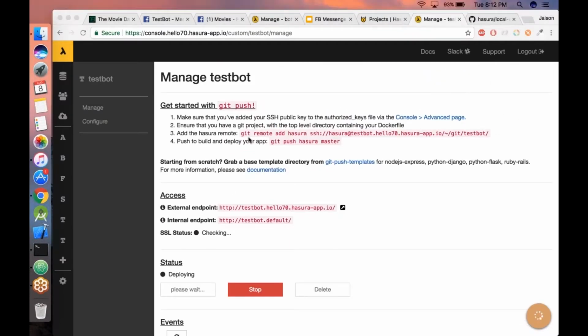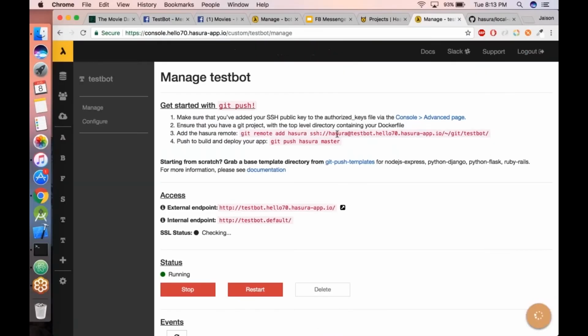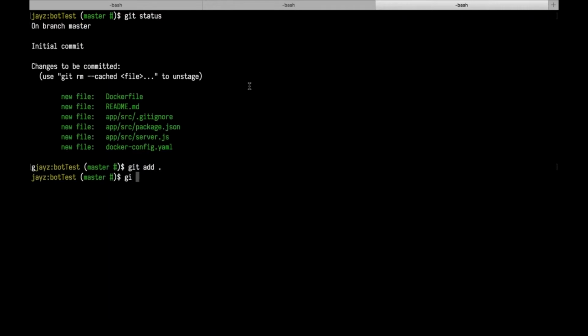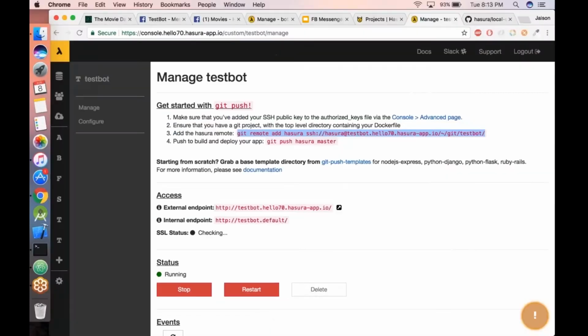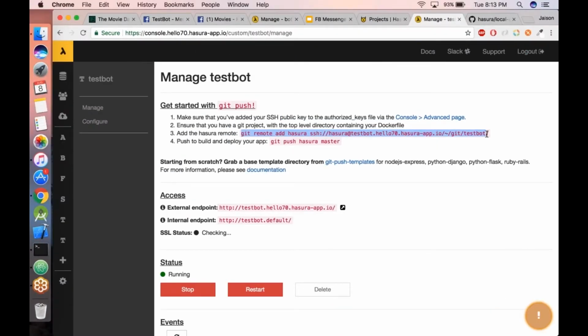So as you can see, to deploy our app into this container that we've created, we have to head over to the directory where we had our project listed, initialize it as a Git repository, and then once that is done, let's make our first commit as well. Right. All right. So now, once we have made our initial commit, we can now head over to this, add this service as our remote URL.